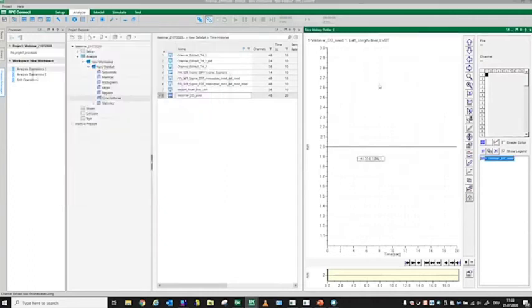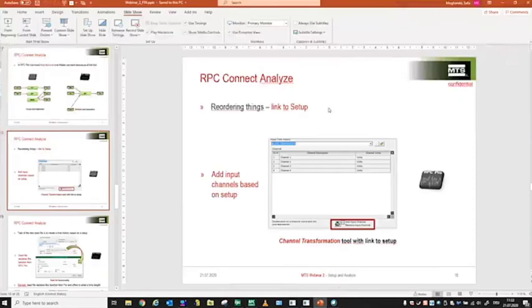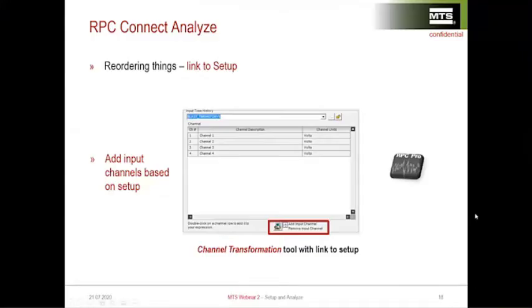These 48 channels will have a value and a certain time length. So with that help, everywhere where you find this little plus sign and it says create seed file, you can get your own file connected to your setup. So it's visible for all our customers and not only the experienced ones, who knew that this was in the channel transform tool. Things like that we sorted out in RPC Connect. So like the clipping factor will be showing up in the wizard and so on. All these nice functionalities are now on the page so that you can directly use them.